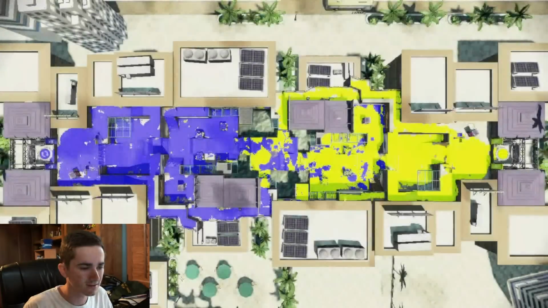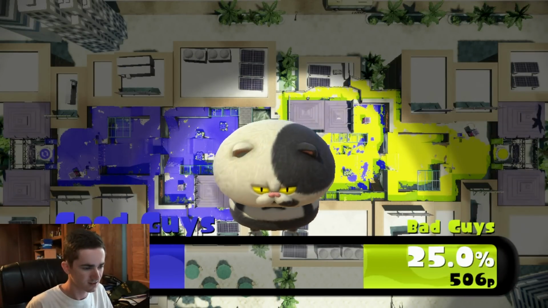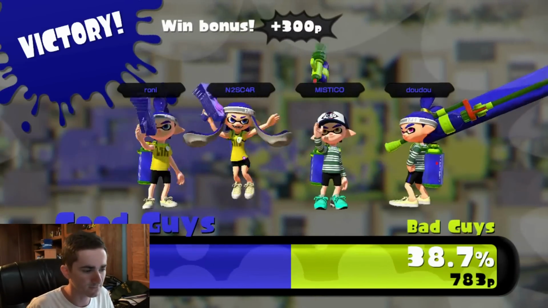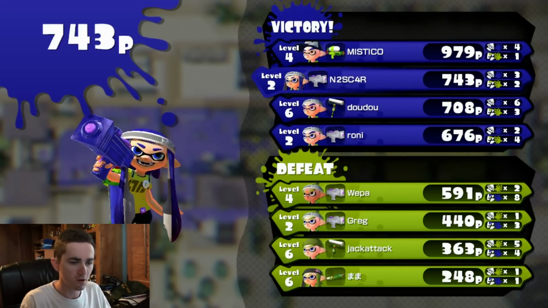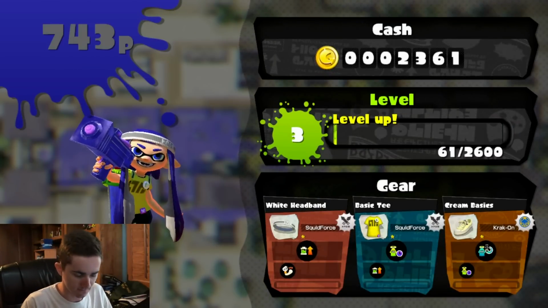I don't know if we won. Oh, it's close. It's a close game. Yes! That looked close, though. It looked like about half and half. Alright! Look at that! I went positive! 3-2! Yes! Yes! Oh, yeah.